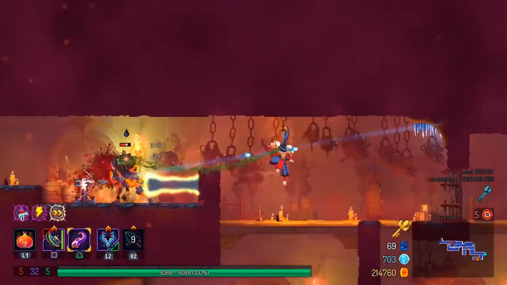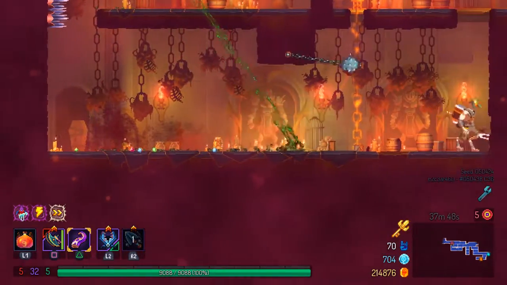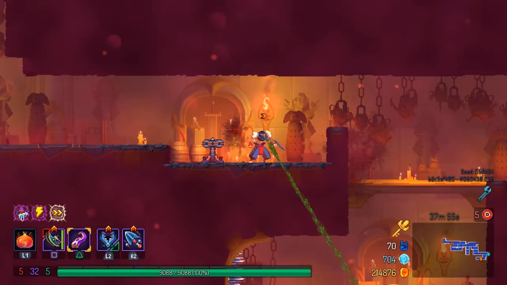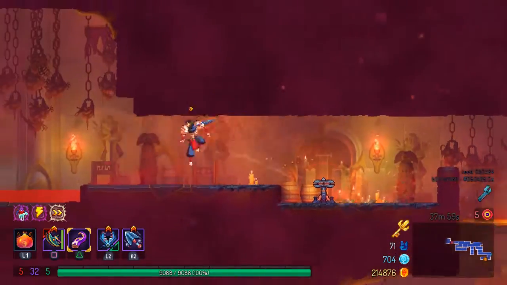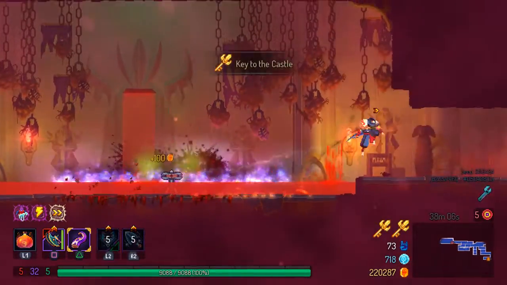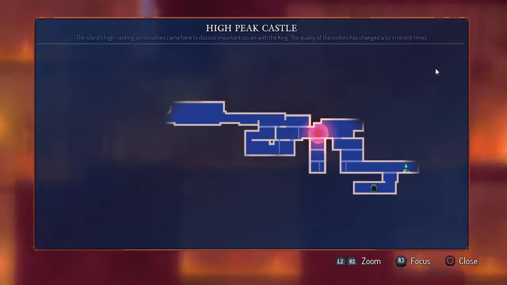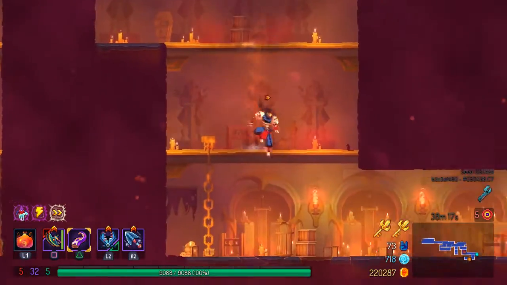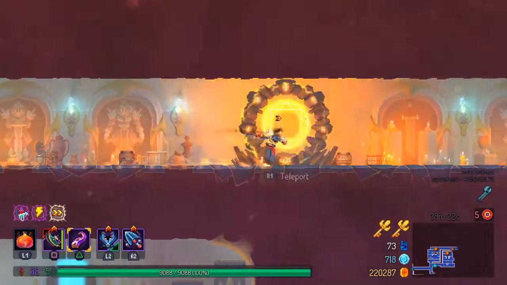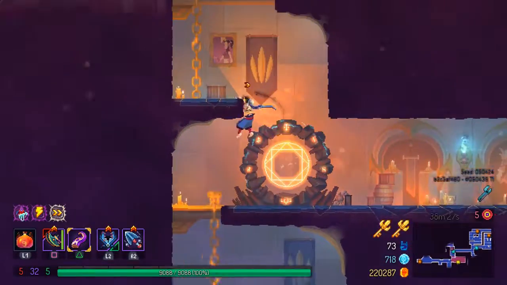And I'm just bringing all these enemies up just in case they aggro me. There's no real special reason I'm doing this. It really is not the most exciting thing in the world, and I understand that. Sometimes you just gotta do what you gotta do. So that's the exit right there, so that's at least nice that I found that right away.